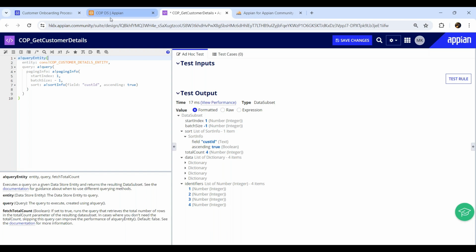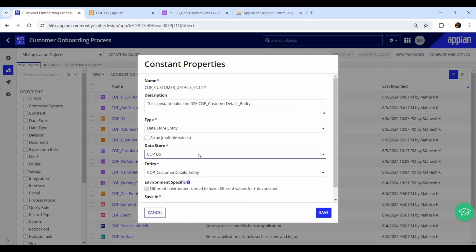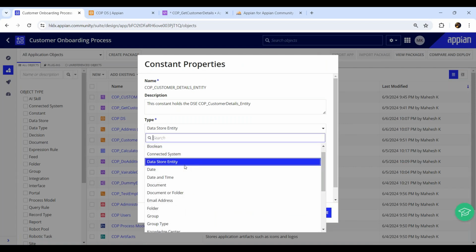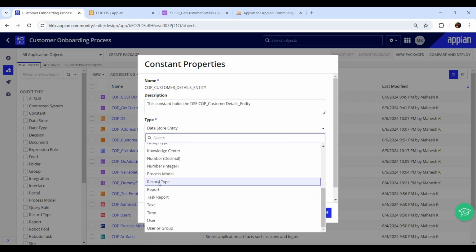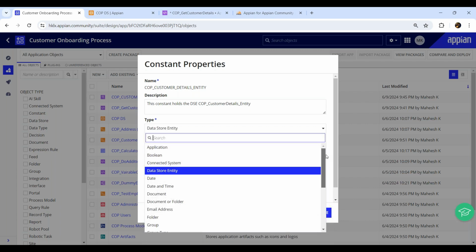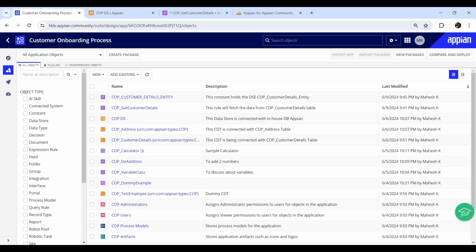No, you see that while creating the constant, it can be of any type as well. If you see here, you can create a constant of this many types: application, Boolean, character, system, date and time, document, folder, task, report, time, text, user, group. All these types you can create a constant of.